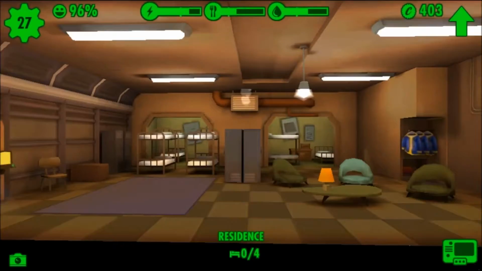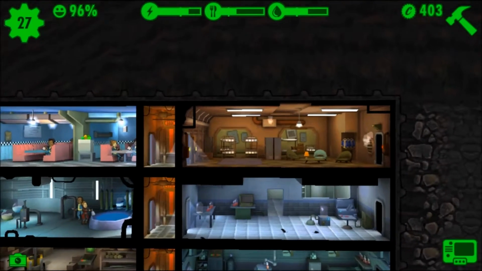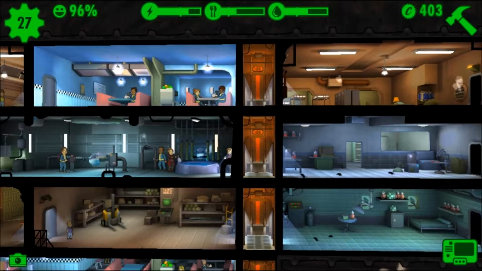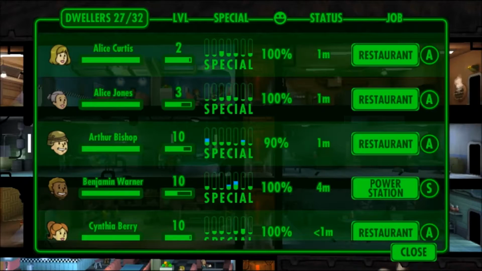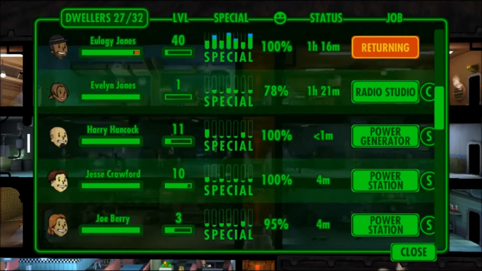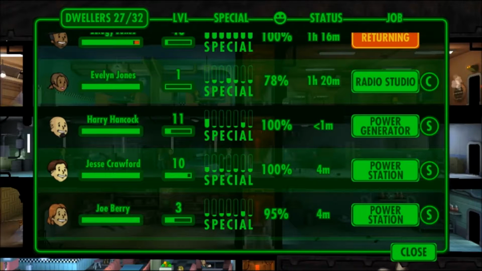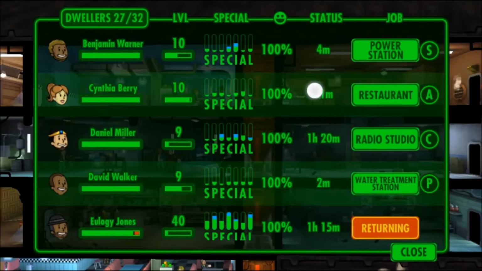This is a residence. I do not recommend breeding them early on. The only reason you're going to want to have them breed and make children is happiness. You can really raise the happiness value across the board if you're having them go in and have sex and make babies. So it really does help to go across the board there.